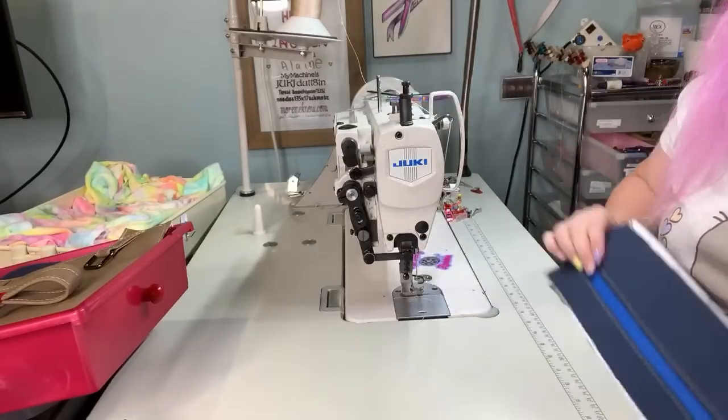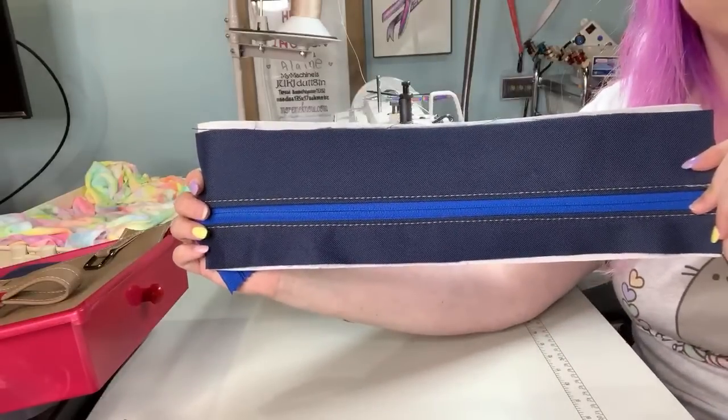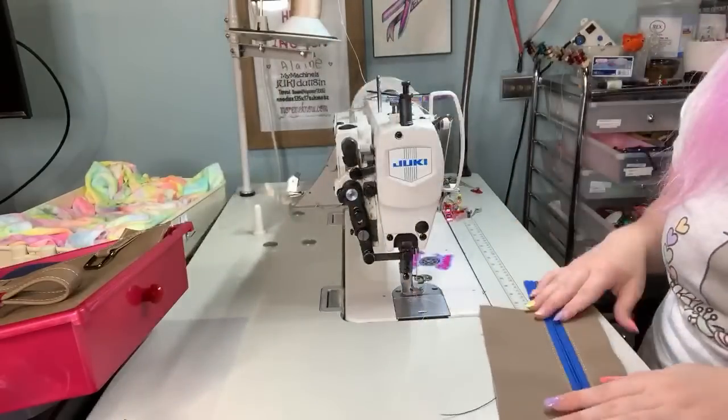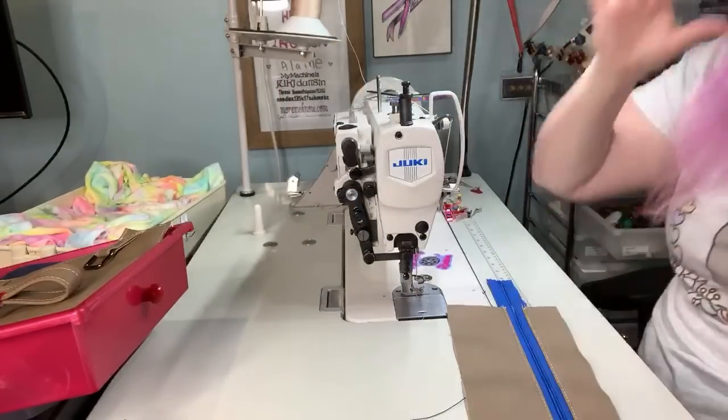Okay, so we've got our lining panel attached to the exterior panel. And now comes the really fun part, you guys.